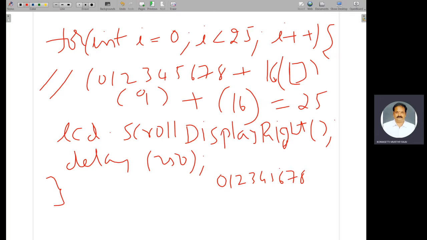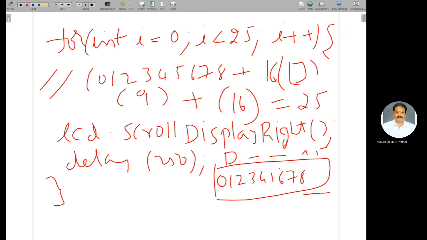5, 6, 7, 8. These numbers are scrolled towards the right up to 16, 0 to 15. 16 rectangular areas are covered. 9 rectangular areas are covered by these numbers. The remaining are 10, 11, 12, 13, 14, 15, 7. This 7 to 7 means scroll up to 7, meaning 1, 2, 3, 4, 5, 6, 7. These numbers are covered, but 1 and 0 and 1 are not scrolled towards the right.